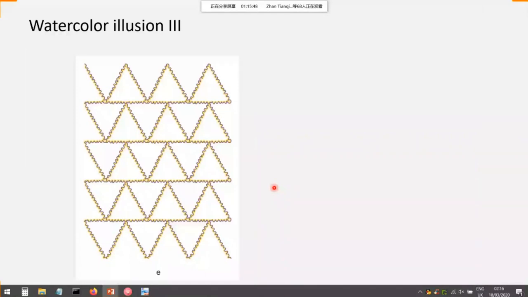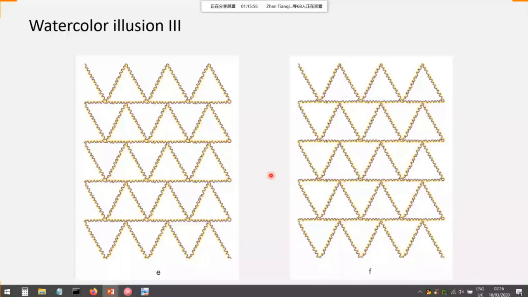And here in this triangle pattern, you can also see the effect if you reverse the two colors, and then some of the triangles look more physical. So they look more like foreground, or they look more like background. And this then is reversed in the other version. So here for me, this triangle is more in the foreground, because here you have this pale color effect. And here is the other way around. So here this triangle looks to be part of the background, and this is the foreground. So we can influence this foreground-background impression with this effect.